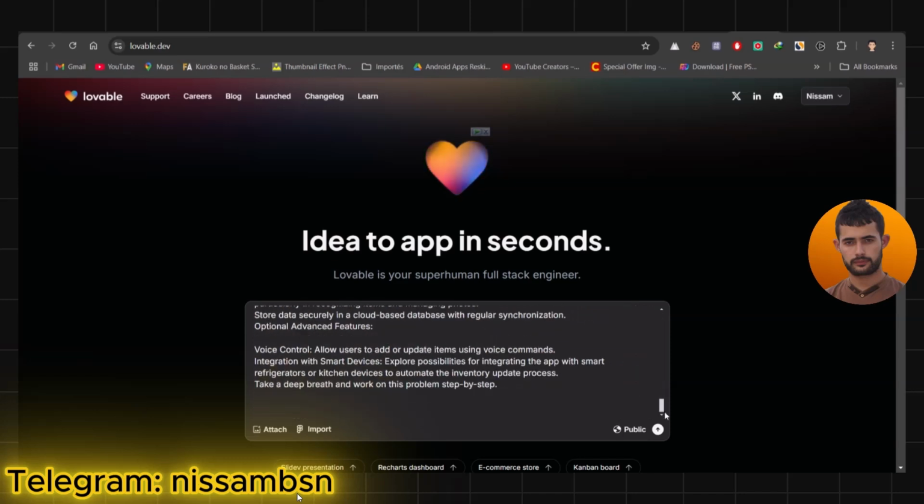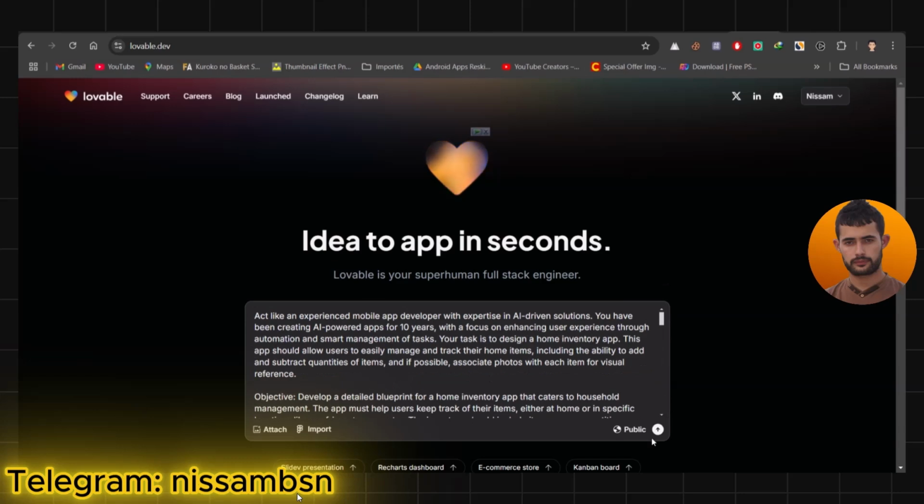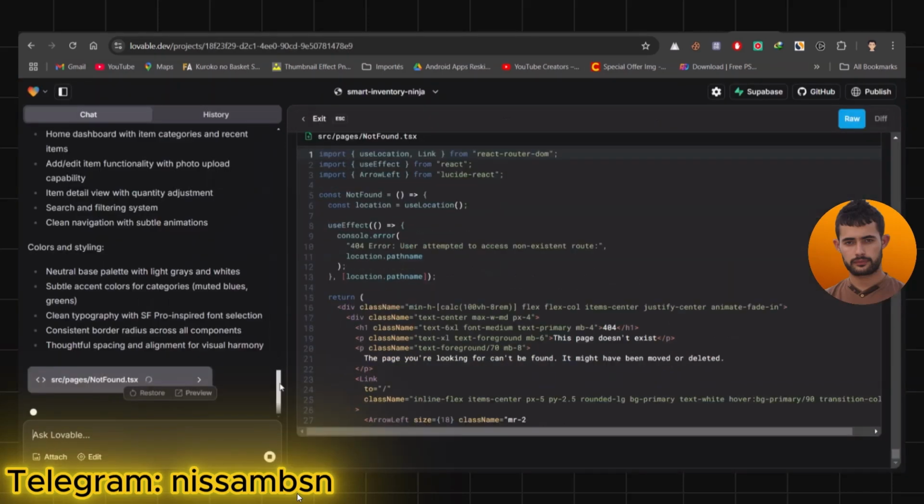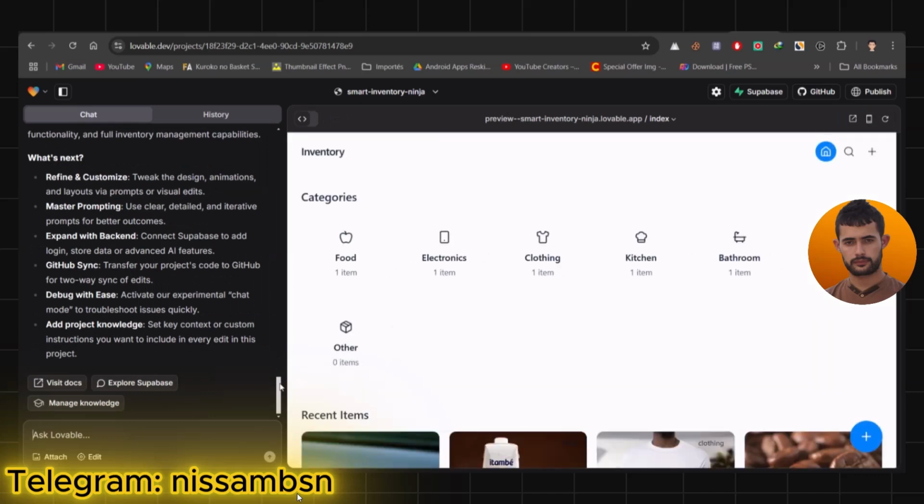Once you've copied the prompt, go to Lovable.dev, create an account. It's really easy. As you can see, the prompt is very detailed and contains all the necessary features. Click Send and watch your application being built. It only takes a few minutes and boom, you get this amazing web tool with a clean, modern design.